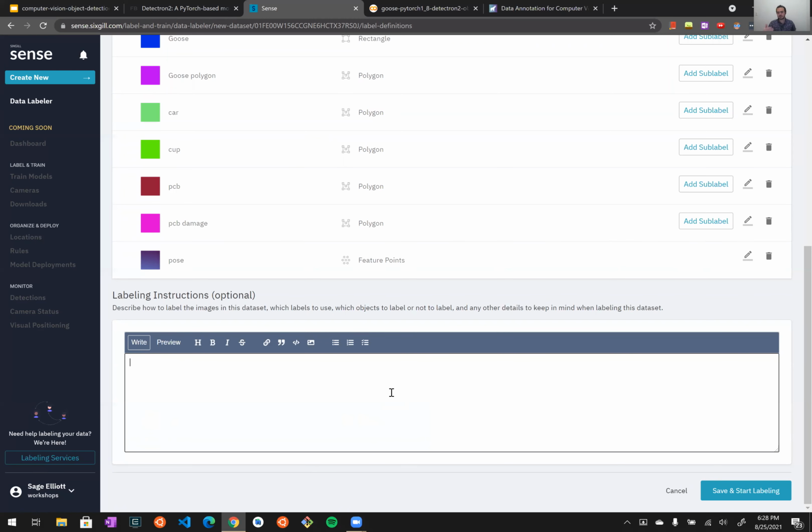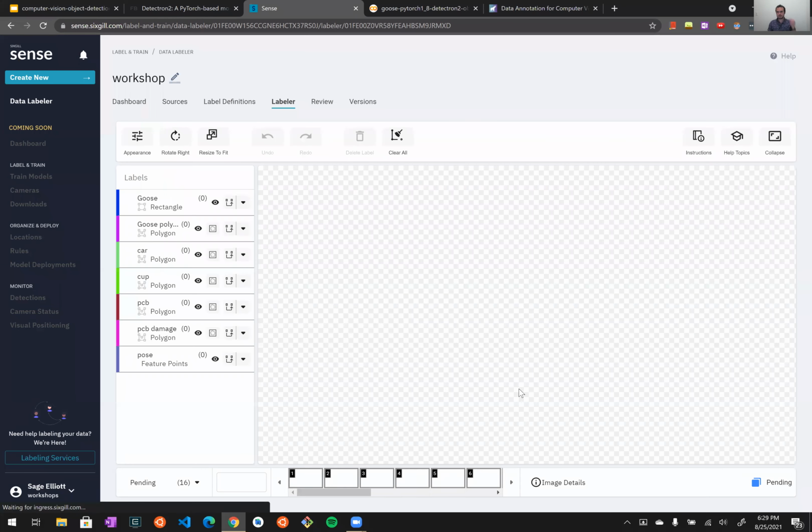So ideally, you'd have them do some of the labeling and then provide detailed instructions of what to label, but also provide images of an example of a good labeled image and a bad one. So you can embed all these here. We're going to skip this for now, but you can just type stuff out. You could also embed images, and this is really important when you're working as a team, especially, but also if you're not the industry expert. Someone could tell you how to do something and then you can come back and reference these instructions as you label. So I'm going to hit save and start labeling.